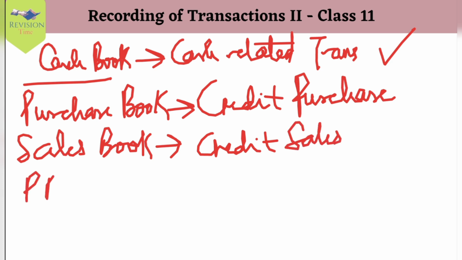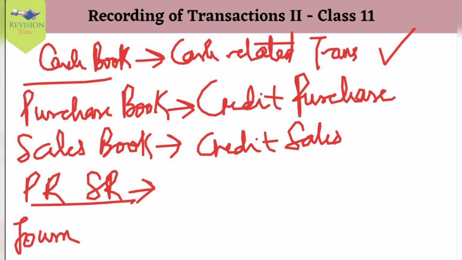Next we have purchase written book and sales written book, which are similar. Whatever goods we are purchasing that have to be returned due to damage, excess quantity, or wrong product, all such purchase returns are recorded in the purchase written book. Similarly, when we are getting goods returned from our customers for any such reasons, it is recorded in our sales written book.